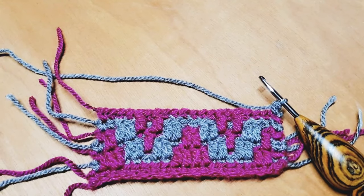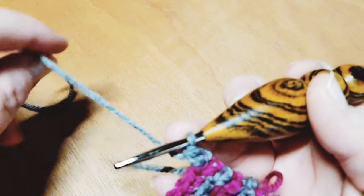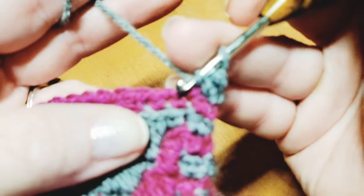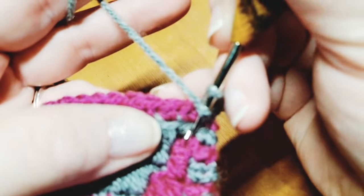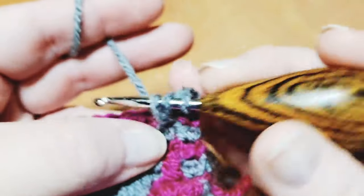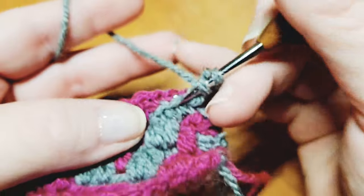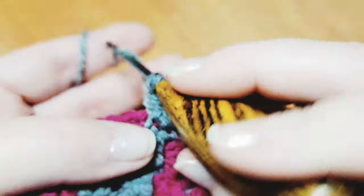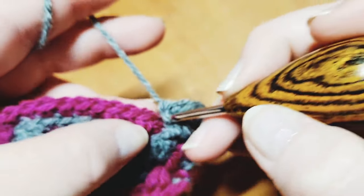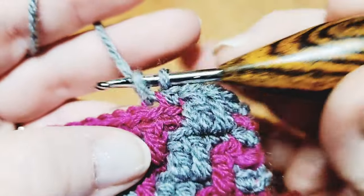Row 8 begins by joining on with color A this time. And we begin the repeat for row 8 immediately by doing 2 double crochets over the next 2 stitches. Here's 1 double crochet and number 2. We will now do 2 single crochets over these next 2 stitches. Here's 1 and number 2.